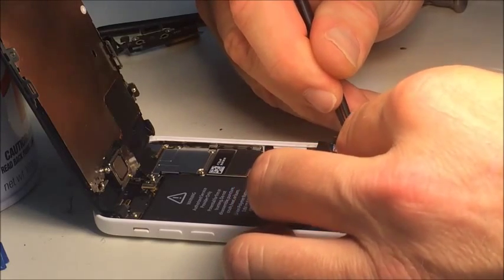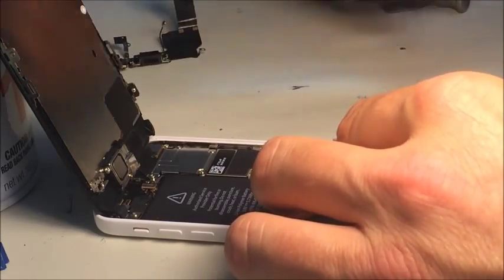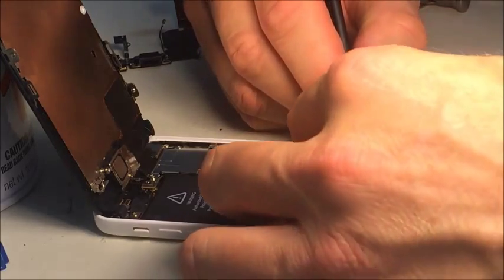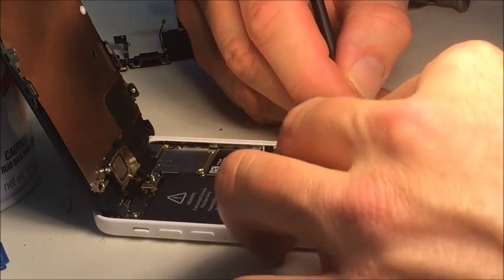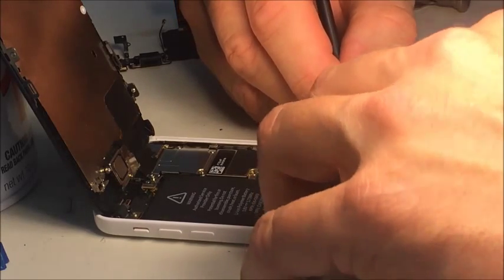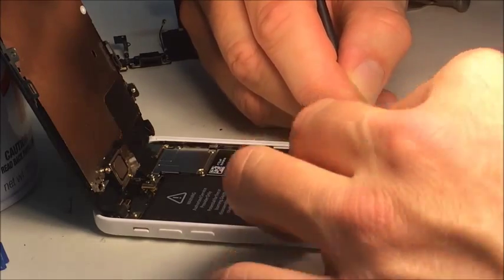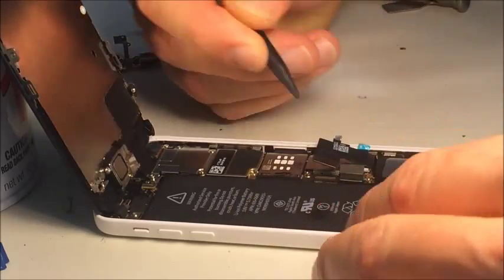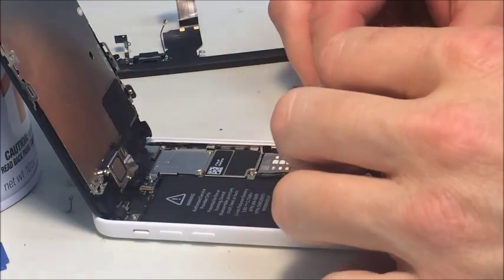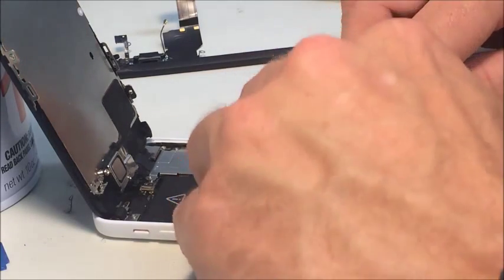Take your time with it. It can get frustrating. It's not wanting to cooperate. Alright, it's on there. So now I want to pull the backing on this. Actually, make sure it lines up. Go ahead and plug it in.